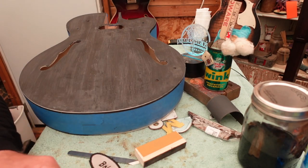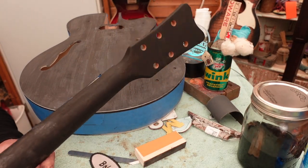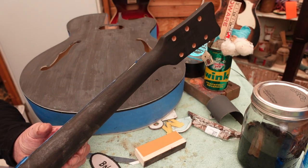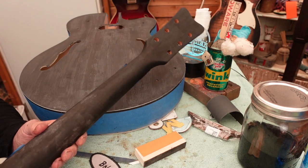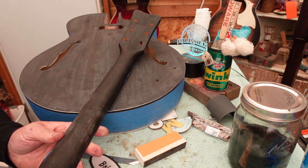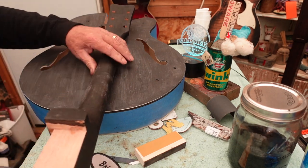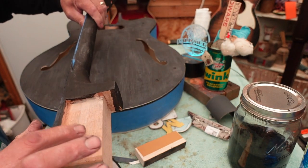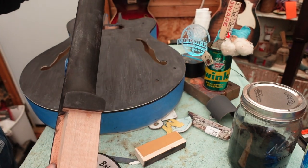Okay, let's catch up. I have the neck stained, and it turned out super dark. The oak gall ink does that to things. I think a tie-dye shirt would be cool with this stuff, but where we're at right now, I wanted you to see, look at the contrast. This is how the wood started, and that's how it looks now.